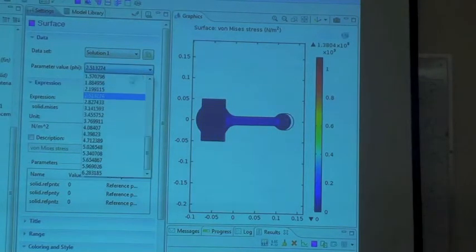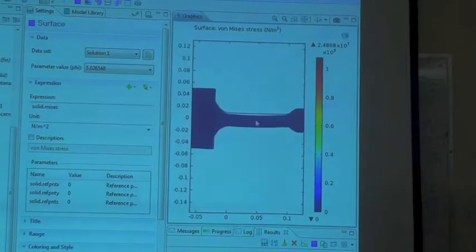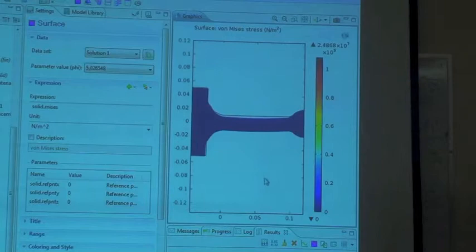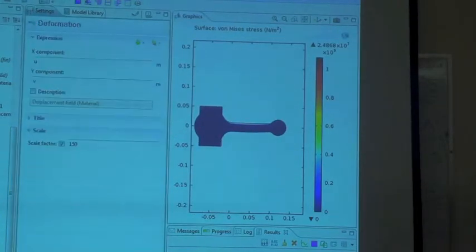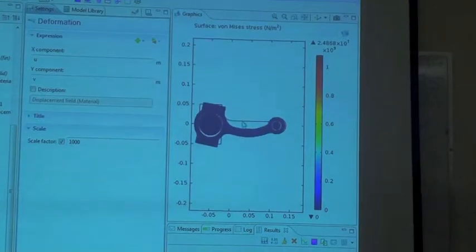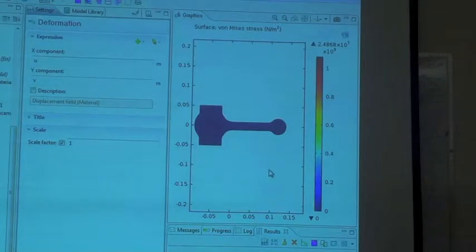So yeah, it just ran. You can see that it bent. It was deformed a little. In the deformation scale, I can make this 1,000 or something, and then you can replot it. You're just changing how much it's going to show up. If I set it to 1, you can see clearly that realistically, it's very small deflections.